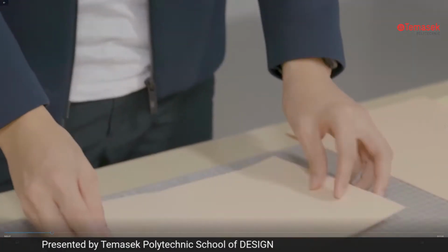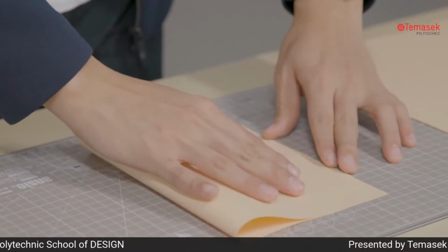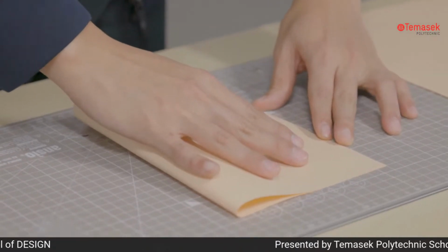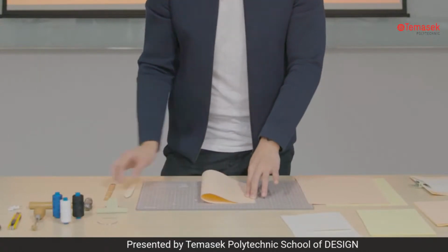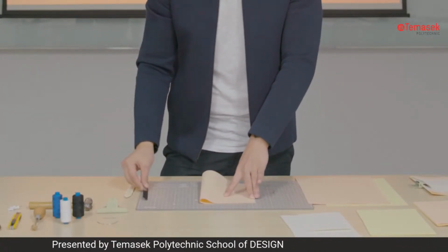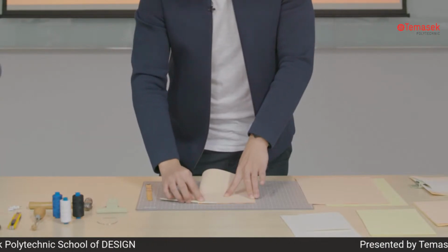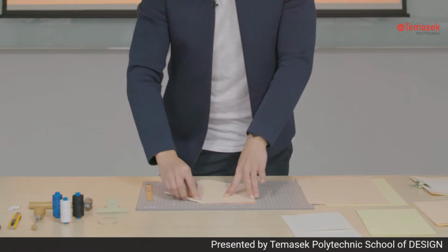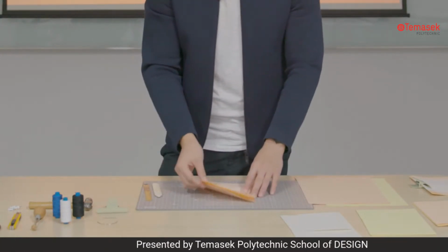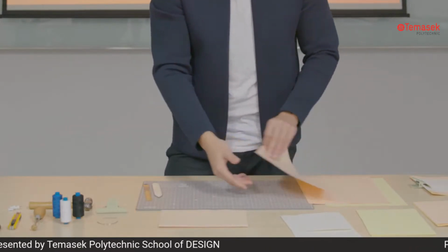So we'll put the sheet down on our table or cutting mat. Then we're going to align the edges perfectly together, something like this. And we're going to make use of our ruler or the bone folder in order to press down the edges sharply. Okay, so there we have it. We have the front cover, and then we will do the same for the back cover.